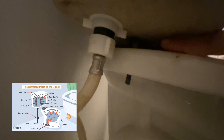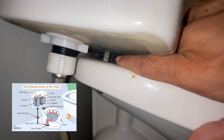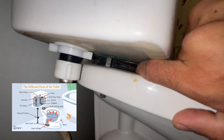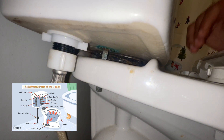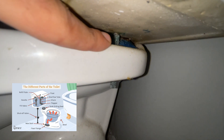The next thing you're going to see — let me turn on the flash so you guys can get a better look — are the two tank bolts. You have the two mounting bolts that hold the toilet to the floor, and these tank bolts are going to hold the tank to the bowl. You can also see that metal right in there — that's going to be the tank ring. That's a ring that allows water from inside the tank to go into the bowl, and it's a secure connection that keeps the tank and the bowl connected. You want to make sure that's snug, and there's another tank bolt on the other side as well.